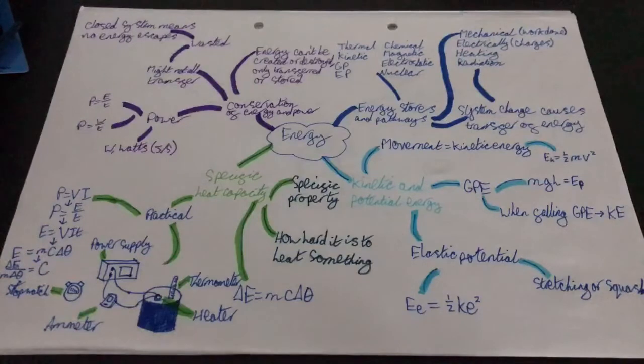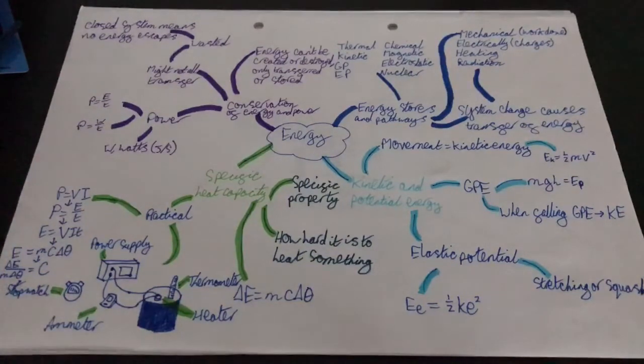A closed system, however, means that no energy escapes. So I said about systems before, a closed system means that no energy escapes from it, so it would be something like a reversible reaction where the same amount of atoms are in there. A true closed system is very hard to obtain, but a closed system is where no energy escapes, but there could still be energy wasted in there.